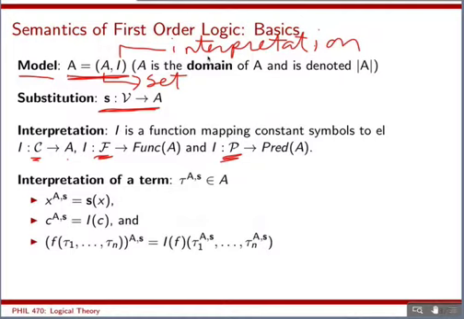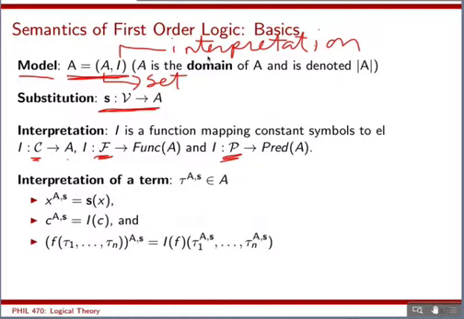language. If S and S prime are two substitutions, we say that they are equivalent sub x, so S and S prime are equivalent sub x, if they're the same function, so they assign the same values to all variables except possibly at x. Okay, so the S and S prime are the exact same function. They assign the same elements of the domain to every single variable except x.